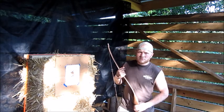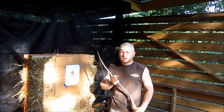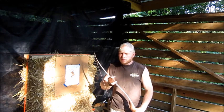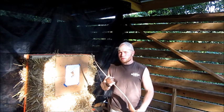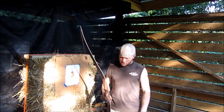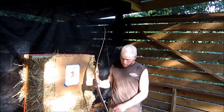Well, here we are, summer of 2017. Basically, just to recap, I designed my own longbow this past spring, and then I brought it to life over the month of June. I worked at this bow. This is a walnut and African sapele longbow with a hard maple core.